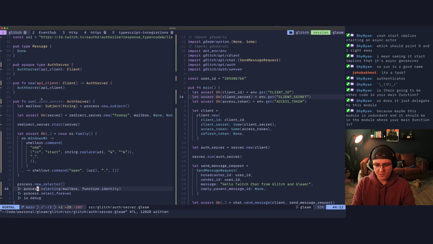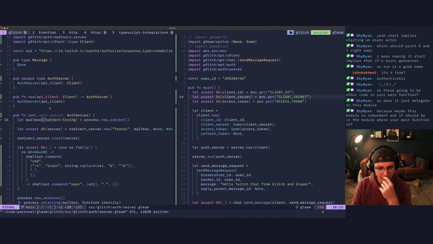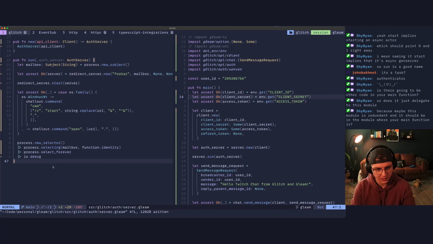I think I want to copy this pattern. I basically want to copy this mailbox pattern where, well, maybe not even. We'll just make it start, and then it can run on its own, and the parent process can kill it. And when we start, it'll just start an event loop.